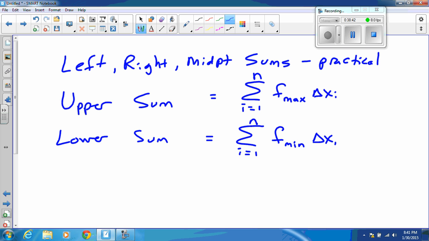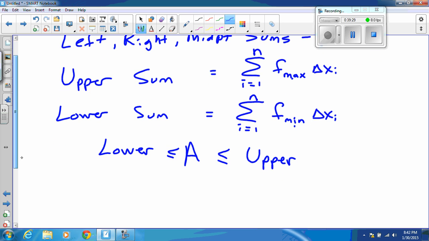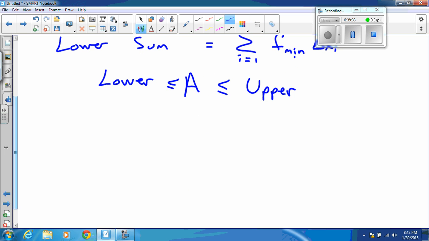And for the upper sum, what I do is to choose deliberately the maximum value of f on each subinterval. And what I do for the lower sum is I choose the minimum possible value of f on each subinterval. And the reason that I might want to do that is that I am guaranteed that my upper sum has to be larger than the actual area. Because whatever rectangle I draw, it's going to go outside the curve. And I'm also guaranteed that the lower sum is less than the actual area. So the upper and lower sums are very useful because they put boundaries on the area. My area is no worse than the upper and lower sums.